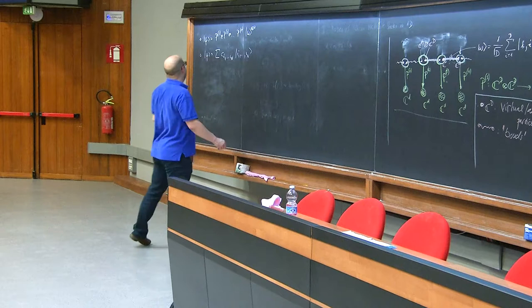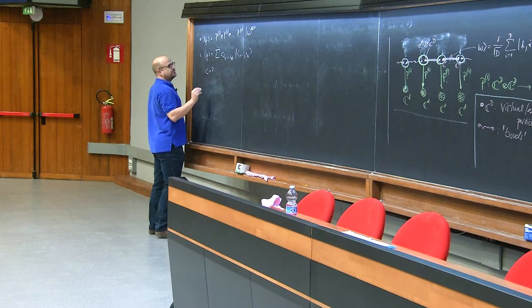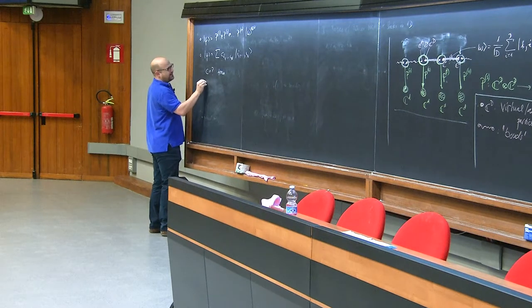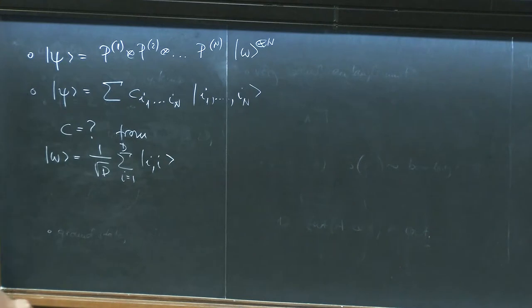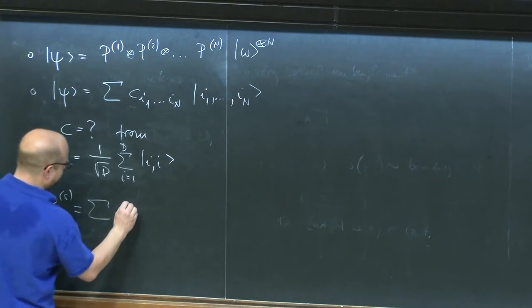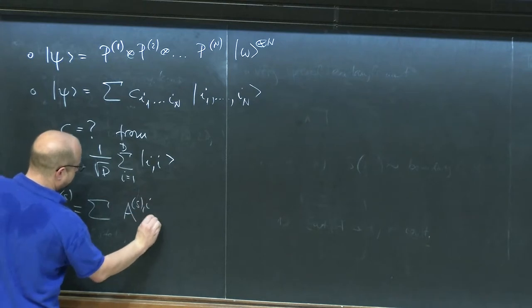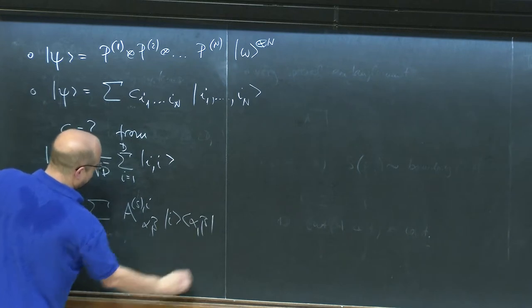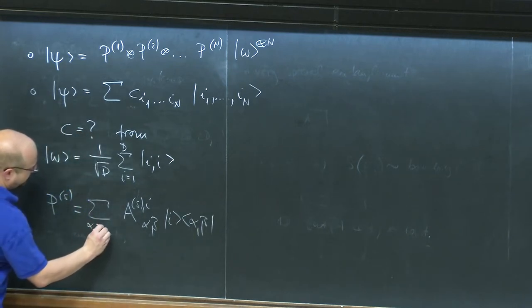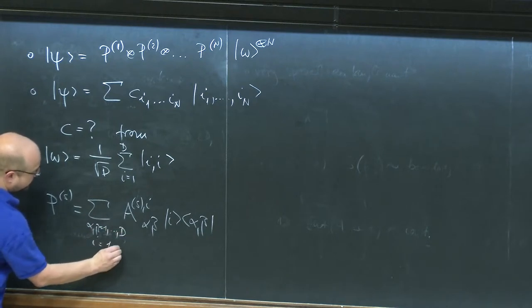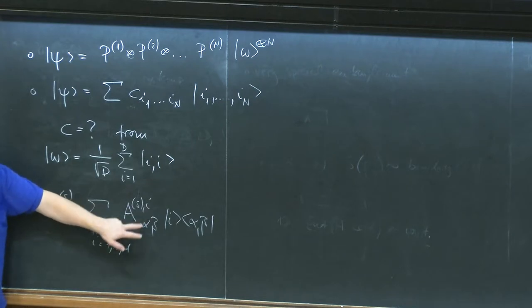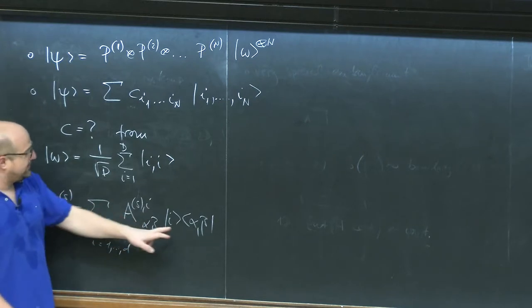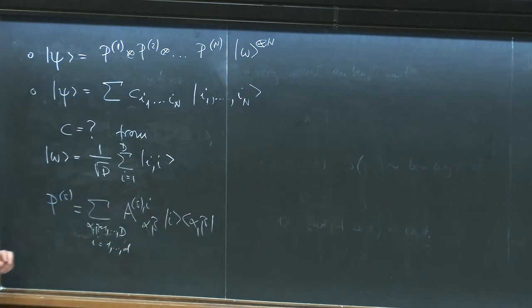Now the state omega we know, right? So what do we have? We have omega is this maximally entangled state. And we have the map P at some site S can be expanded in a basis. So we have that alpha and beta go from 1 to d, and I goes from 1 to small d. So I just express this map P in a basis where I have a three index object, A I alpha beta, for each site S, right? What this does is it takes the auxiliary particle in state alpha and beta and maps it to state I.